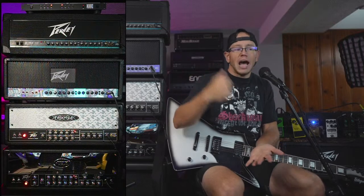Valve King is great, man. I think that amp is way better than people give it credit for. Now, it's got some gross frequencies for sure that a 10-band EQ I think is needed in the loop to kind of dial them out. But I still think that the Valve King sounds great. So if I can find another one for $200, I will absolutely grab one again and compare it to some other Peavey amps for sure.